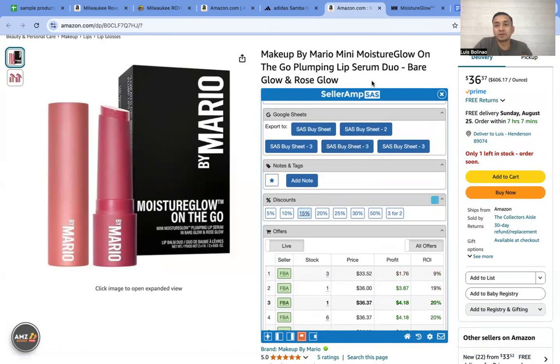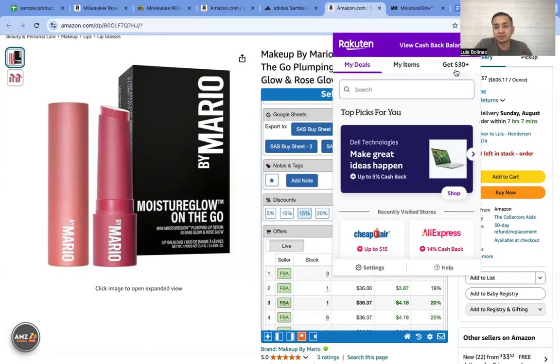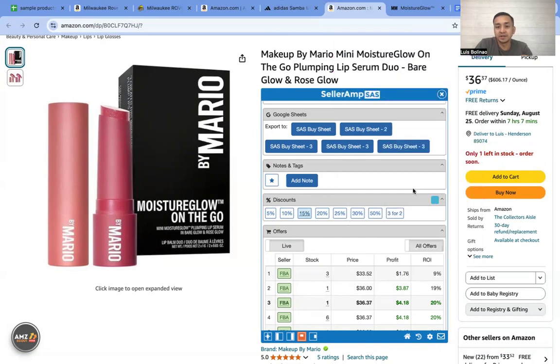And then Rakuten, I usually check Rakuten. So there's no cashback here. And then you can also stack this, right? If you're using, for example, Capital One Spark, right? And you're getting 2%, you can also add it here if you want to.